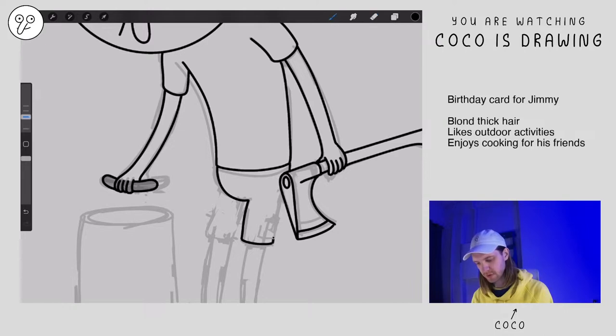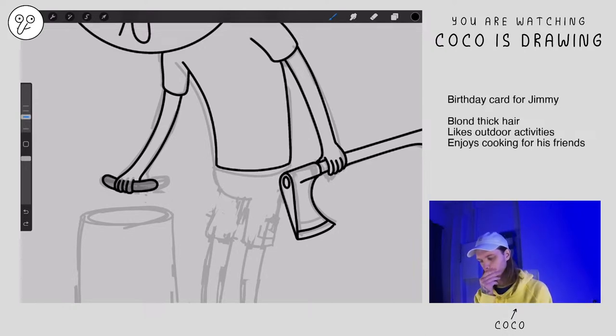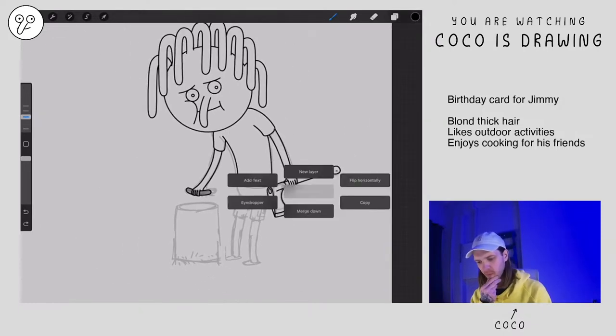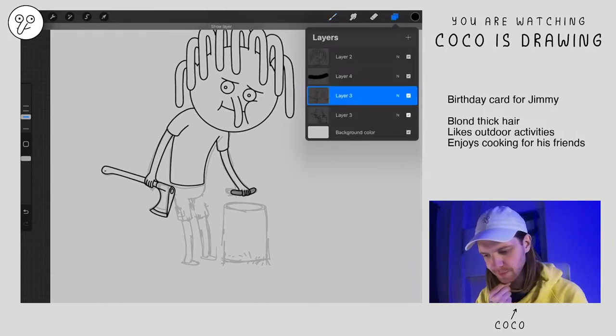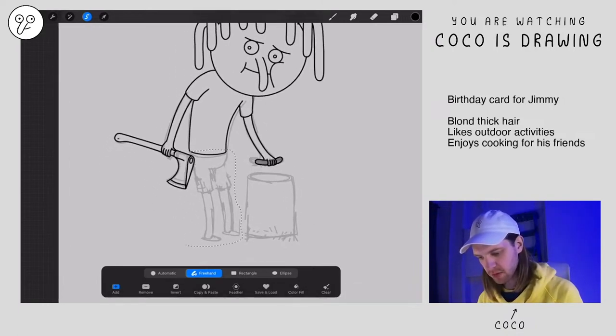Yeah, cargo shorts, it's important to get them right, I think. So take your time with this. I know I just said that we're just on cruise control, but this doesn't feel right. Let's see, flip it. Yeah, okay, I see. Then we come in and it's kind of leaning in an awkward way.